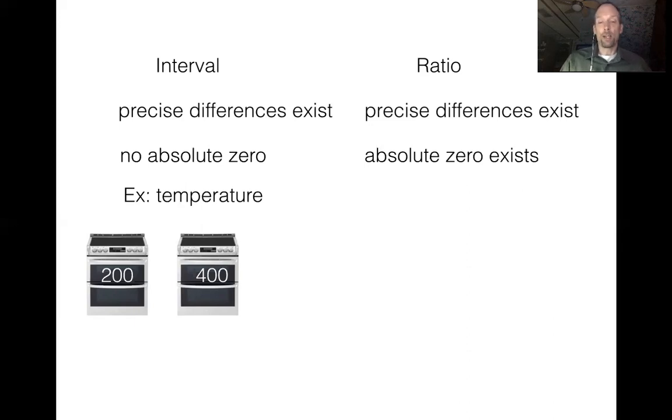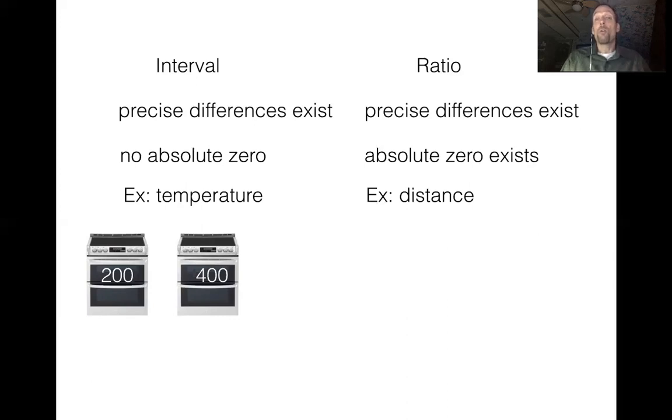So now let's talk about the ratio category. We know we have precise differences. We know absolute zeros exist. One good example of ratios would be distance. Think about how far you might drive to your job. If you drive 5 miles, and somebody else drives 15 miles, we can get a precise difference between the mileage. 15 minus 5 will give us an exact number. At the same time, we have an absolute zero. If we're at 0 distance, we can't go negative. We don't have any way of expressing a negative distance. So that's how we stay in ratio data.